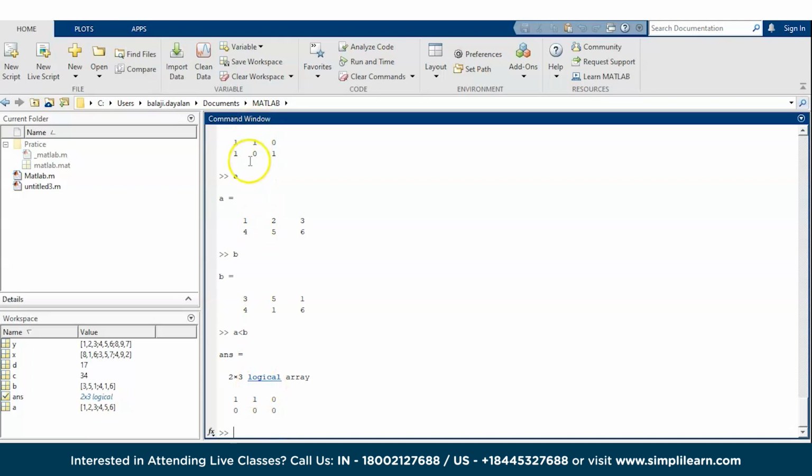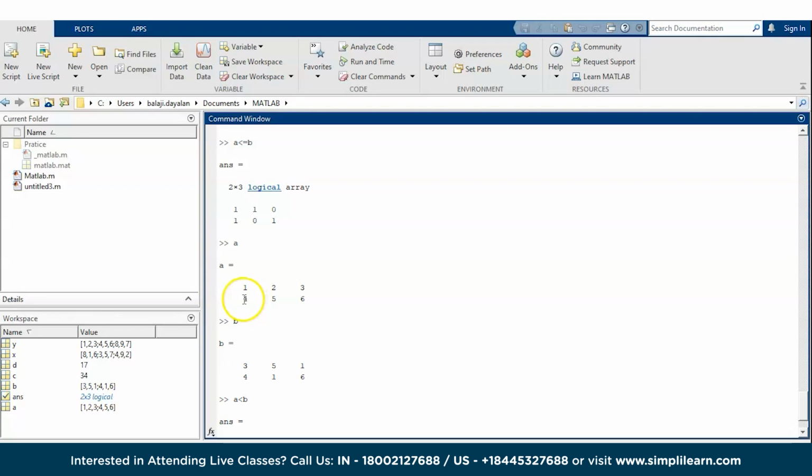When we are printing A less than or equal to B, it will check the first condition, less than, and the second condition, whether it is equal. For example, the element 4 in A and element 4 in B are matching, so it will print 1 in A less than or equal to B.